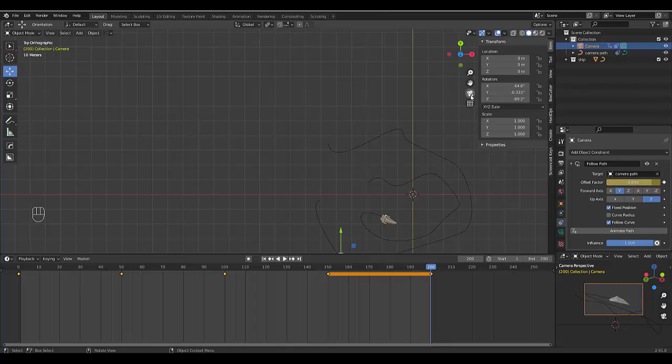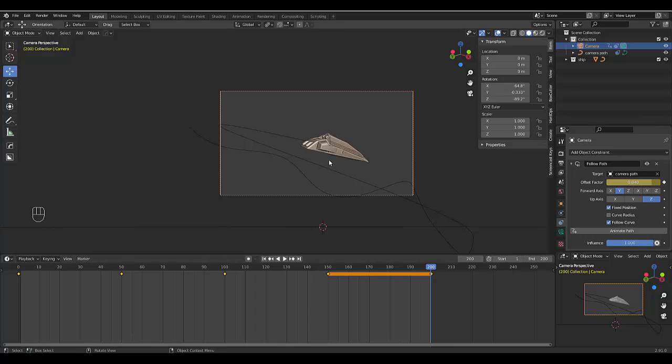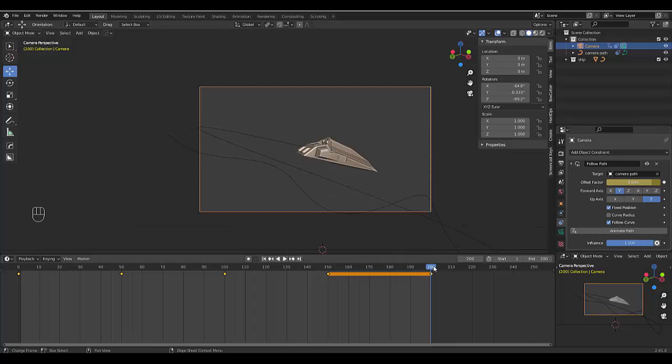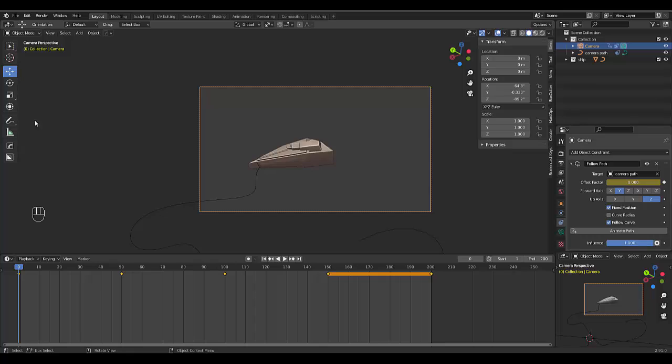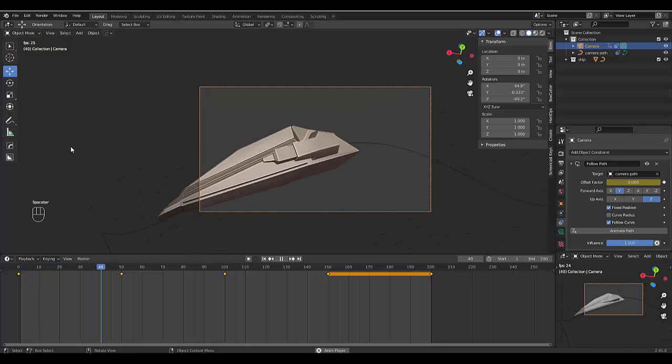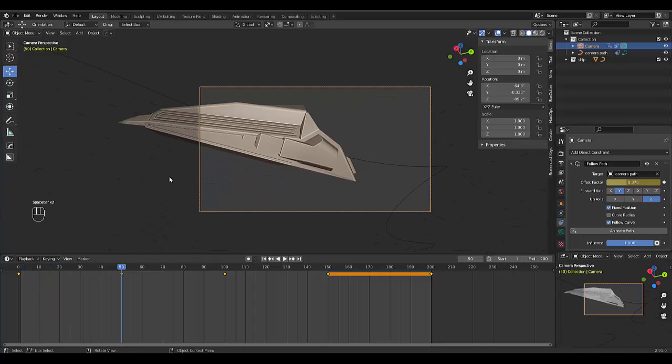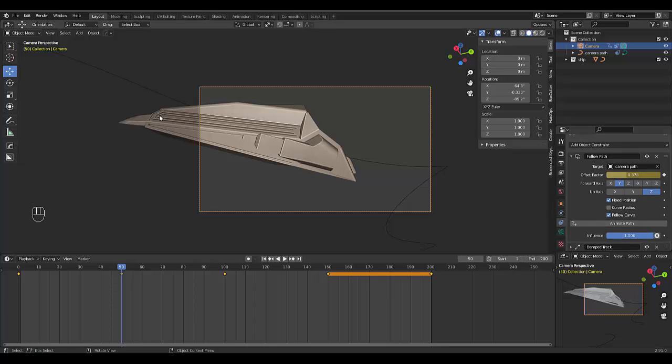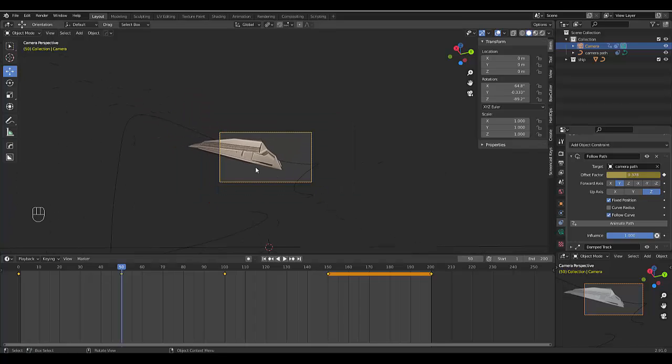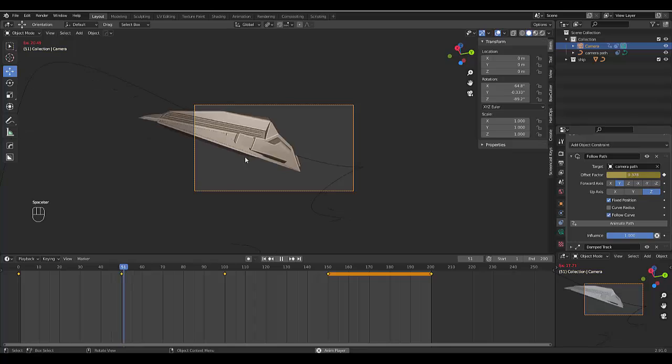Now, if we view this, just so you can see what I see in the corner a little bit better, I'm going to press spacebar, and you can see if you like it. If you don't like any position, like you don't like this cutoff point here, you can mess with these settings to get the full frame. I don't want to go into more detail than this because if you're a novice, yeah, I'll leave it at this. But yeah, you get the idea.